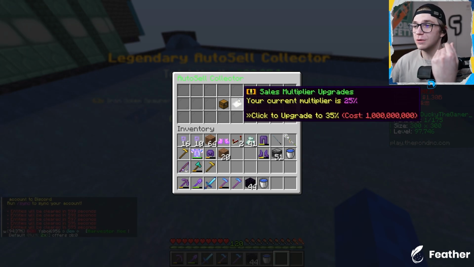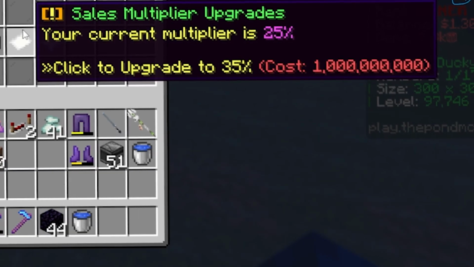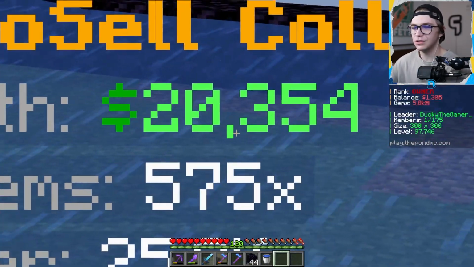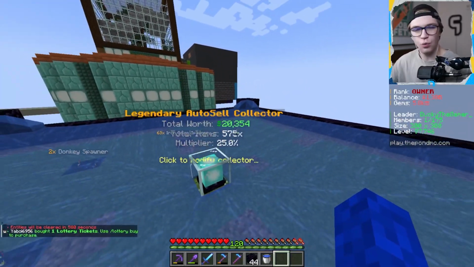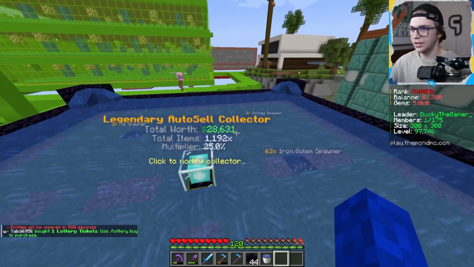But if we want to up our sales multiplier, that's $1 billion. Which you do have, $1 billion. But right now, as you can see, there's just $20,000 in there. There's no point in making a 10% upgrade on $20,000 when, oh my god, that thing got deleted, when I really have nothing in there in the first place.